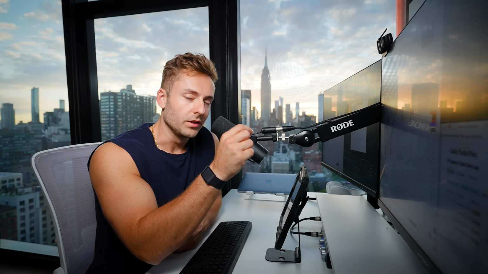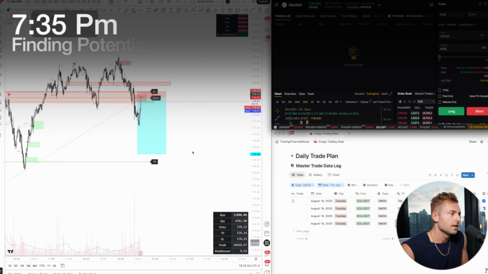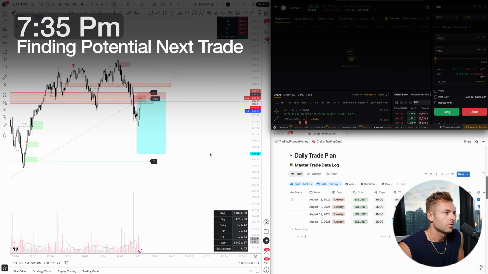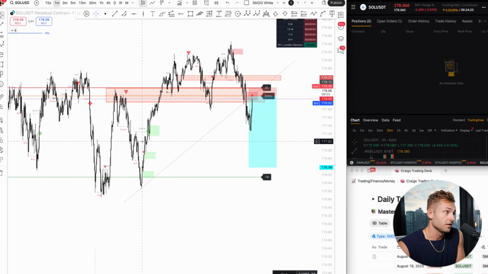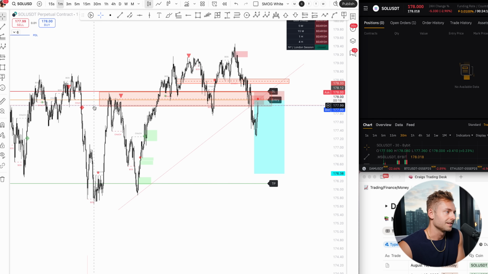I'm just going to wait for only a quality setup while I'm making dinner, and we'll see what the next trade is. So I have a trade idea here. Price is starting to move in my direction. It broke underneath this low here, and what I was noticing on this price action is that this is a pretty significant level that's been tested the entire day.